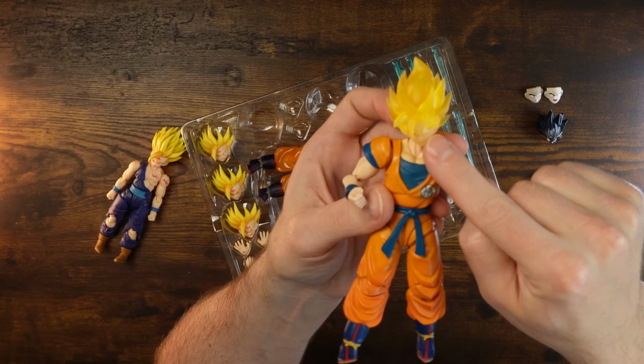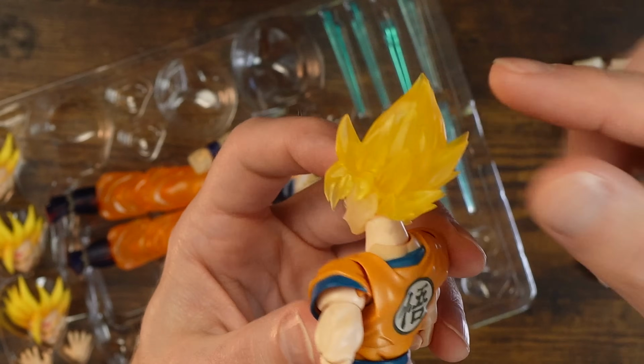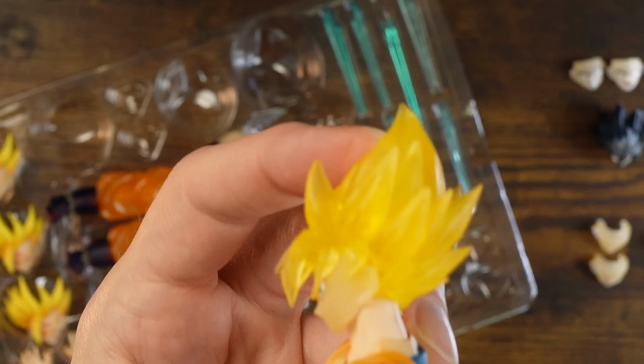I don't have the normal Super Saiyan version of this Goku, which is whatever, doesn't matter. Certainly if you had the faceplates, this would look super cool because look at that. It's kind of got this like glow effect, which is pretty sweet. So this is like a secret, it's a secret bonus upgrade for your Goku. There you go. If you got the right Goku, which isn't this one, it's the full power one, or whatever.